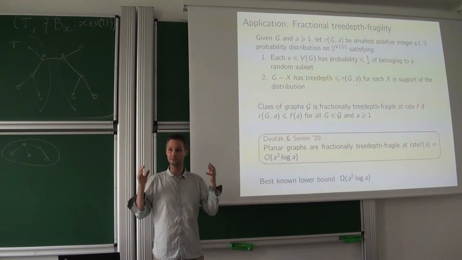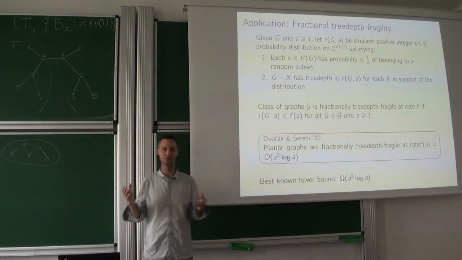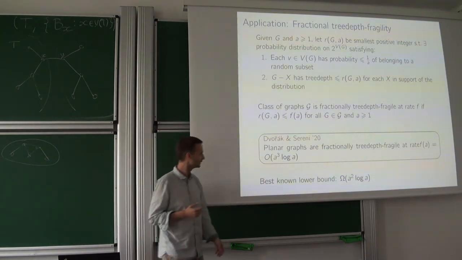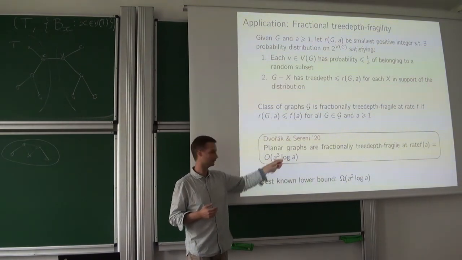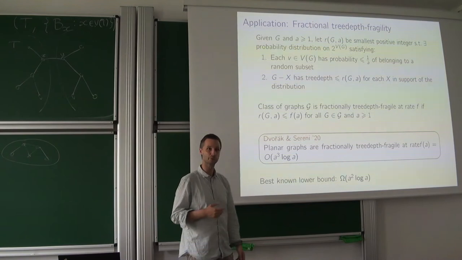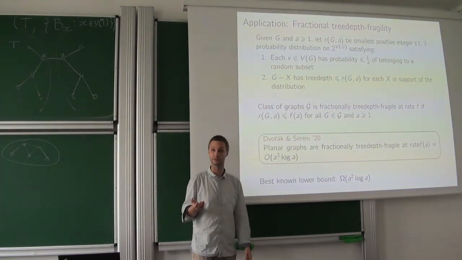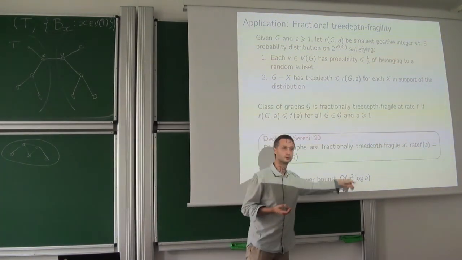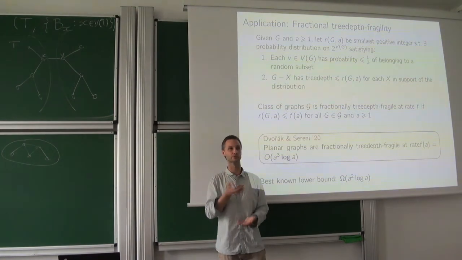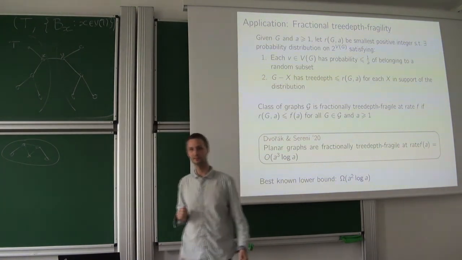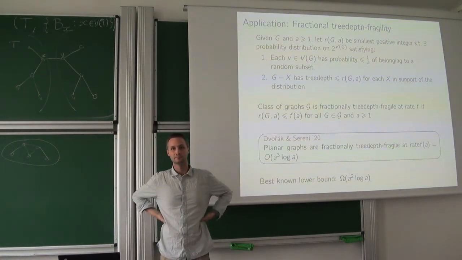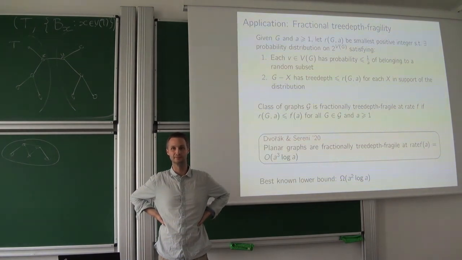And then the situation is again similar to the previous invariants, is that they have an upper bound of a cubed log a, and the lower bound examples are these stacked triangulations that achieve a squared log a, and we don't know what is the truth. So there is still a gap left. Yes, Bartek? Is this probability distribution algorithmic, the one that gives a cube? Yes, so it's based on a BFS, recursive.